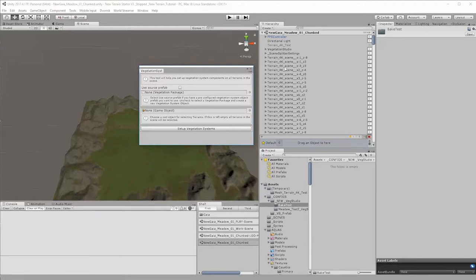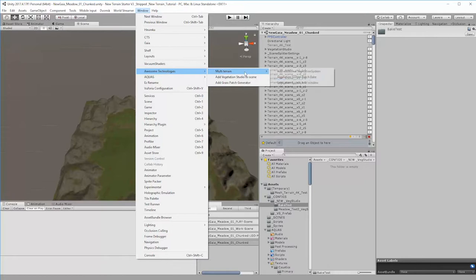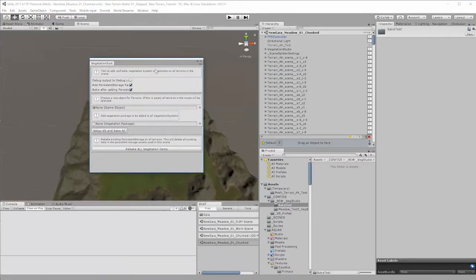But the problem is that's not baked. That's just on every terrain in the scene, on load it would initialize and run through the rule sets. It was kind of working. I used that, and it was working for my initial tests in the pooling of the systems, but as I say, I was still having lag spikes on load. So I took the script and I added some extra functionality, which is essentially a baking feature.